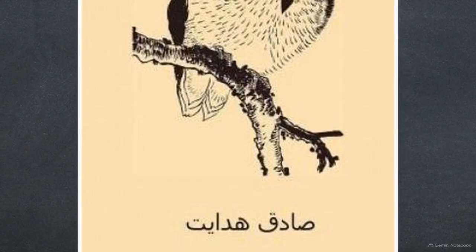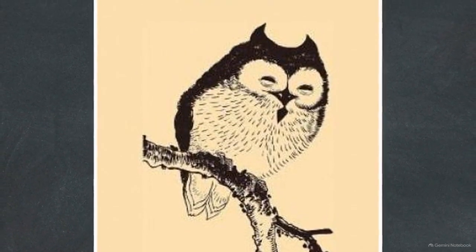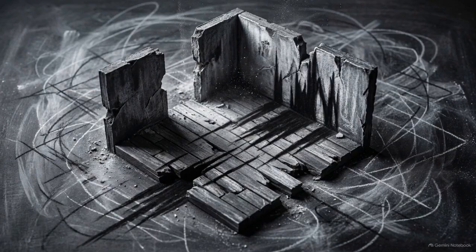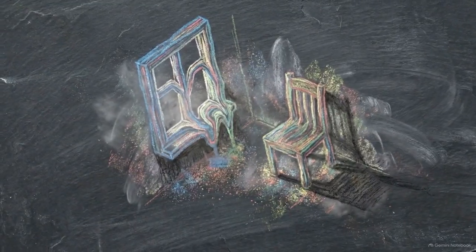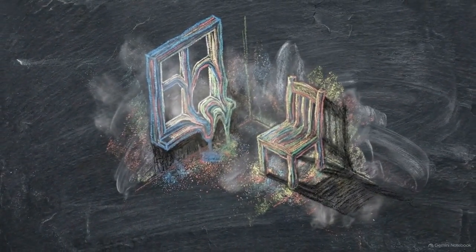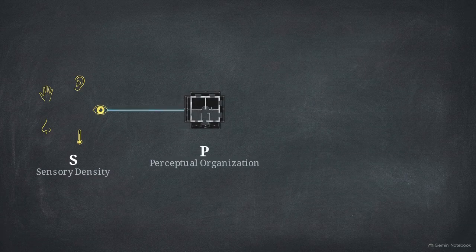The ultimate stress test for any linear reading comes from Sadegh Hedayat's surrealist novel, The Blind Owl. Hedayat's text is saturated with intense, vivid sensory imagery: shadows, smells, physical textures. Yet this massive volume of intense sensory input data completely fails to construct any stable, objective external world. This recursive network diagram illustrates the looping mechanism.